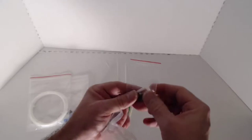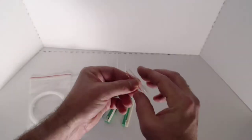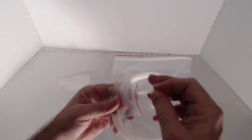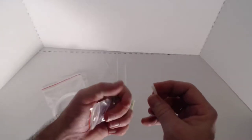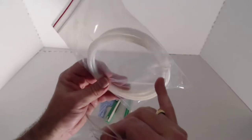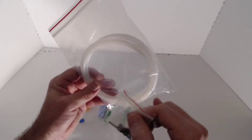We have a small bag of loose screws and nuts and one piece of PTFE tube. Now, you want to be careful with this PTFE tube. It is very, very important that you understand that this is not the standard PTFE tube that's in the rest of the kit. This particular piece of PTFE tube is designed solely to go inside of the extruder. The reason is that the standard PTFE tube has an inner diameter of 2 millimeters, which allows for a little bit of loose fitting of the filament going through here.